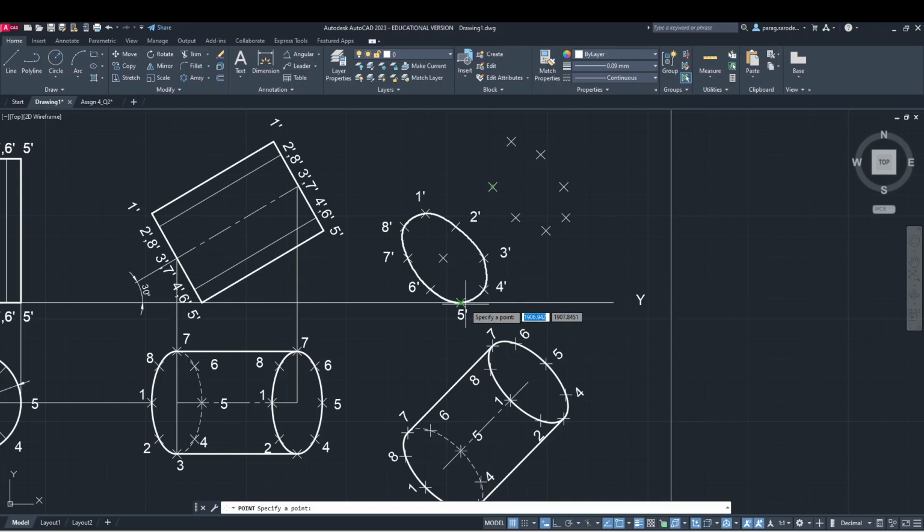Okay. Then let us take the 8. This is for 8.